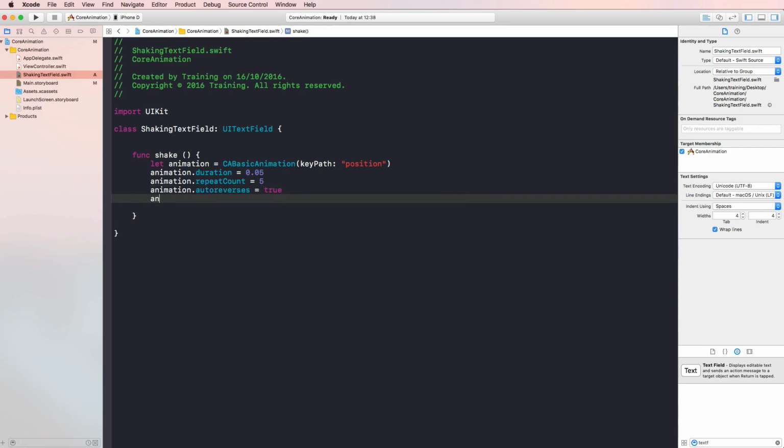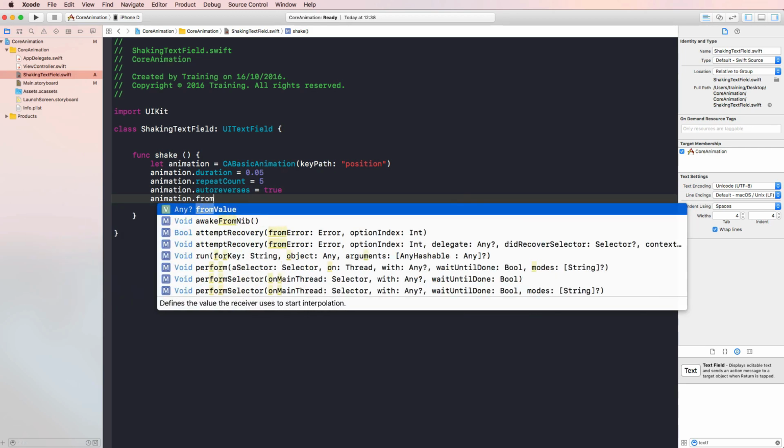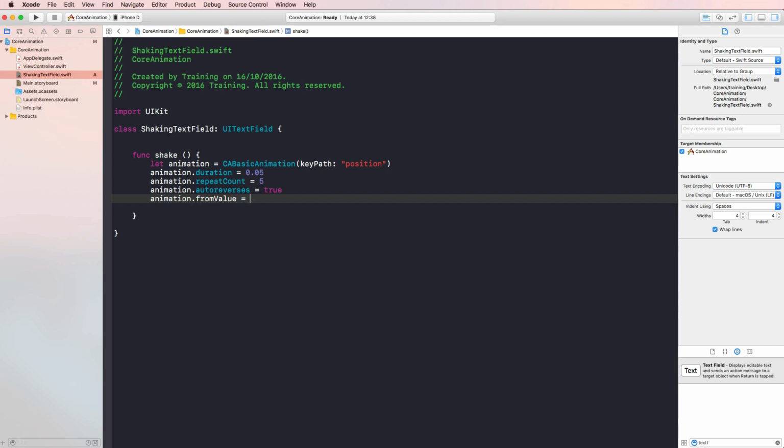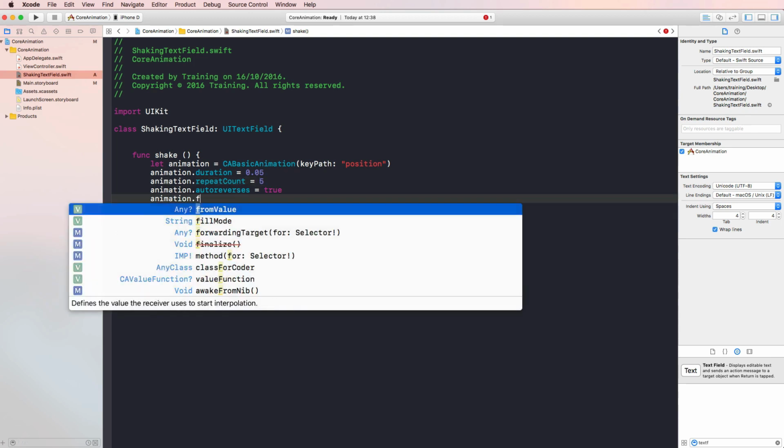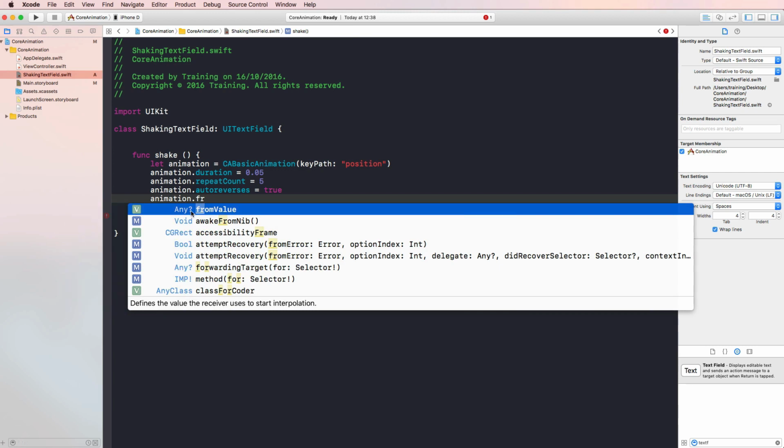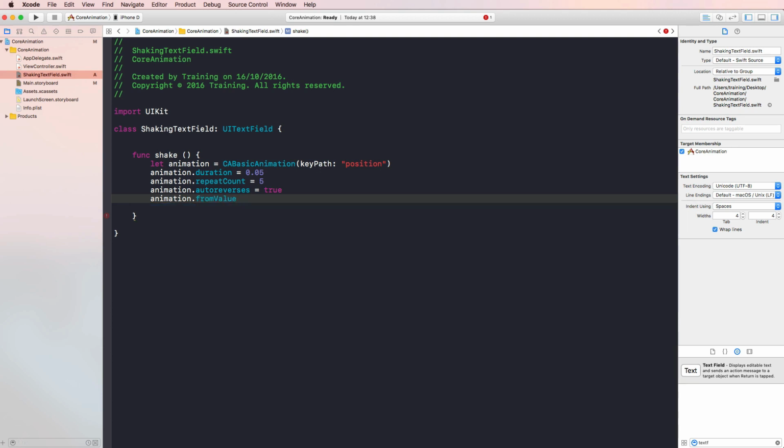And what I can also do is using animation and a from value and a to value. And as we have seen, the from value is going to be, so let's just have a quick look at that. From value can be of type Any, since we can use different kind of key paths that we'd like to use. Since we want to change the position, which is a CGPoint, we have to wrap this into an NSValue object, but we are going to do that in a second.